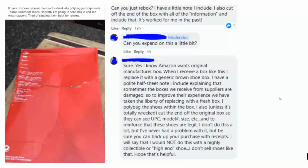So here is a Facebook feed that I was looking at and reading where somebody received a damaged box, and somebody is talking about putting it into a brown box and whatnot. So this is a pretty common question on boards, and I suggest that you not only listen to my opinion and my business model, but also go see what other people are doing as well and why they make decisions in their business based on what's going on too.